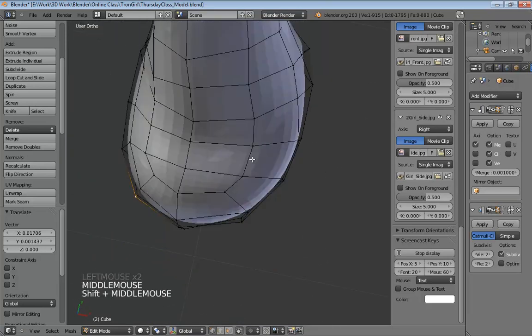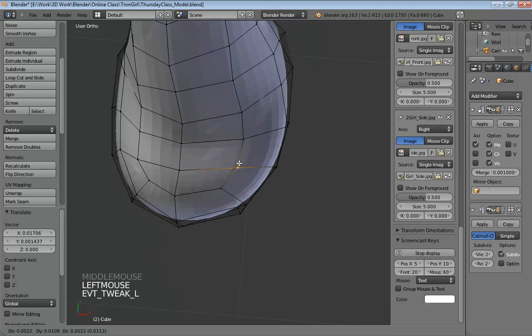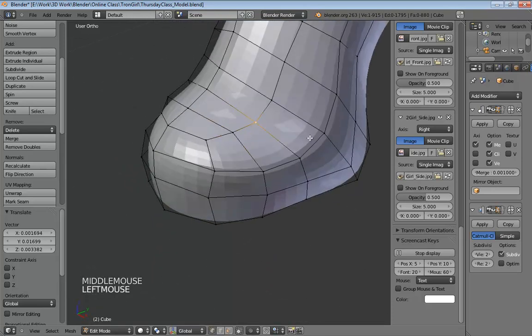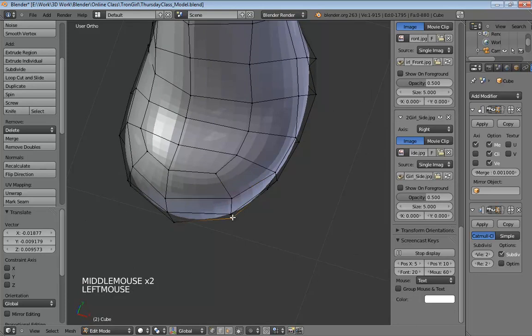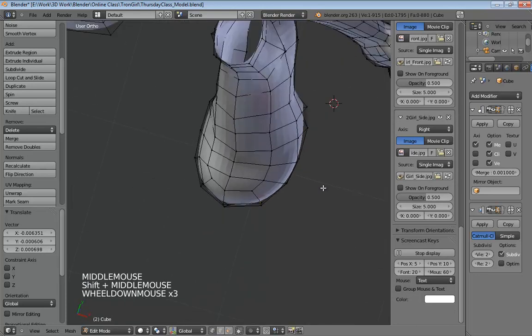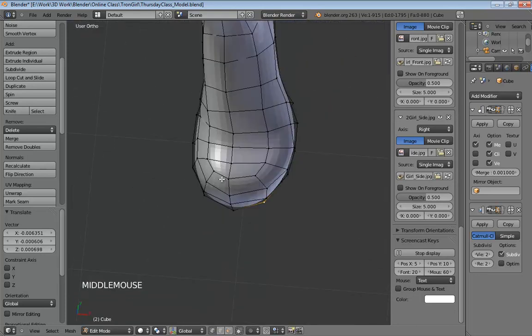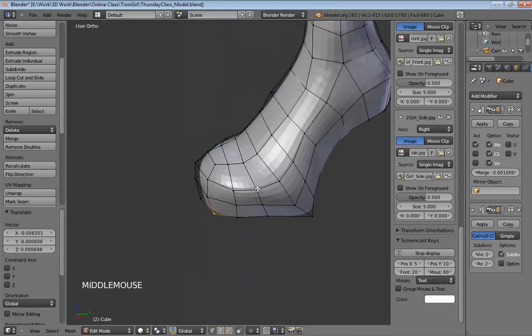And, you know, we don't really have a top view of the foot, but generally if you look at your own foot, your big toe kind of sticks out the farthest, and the others will kind of sweep back from there, so we can do a little bit of that as well.